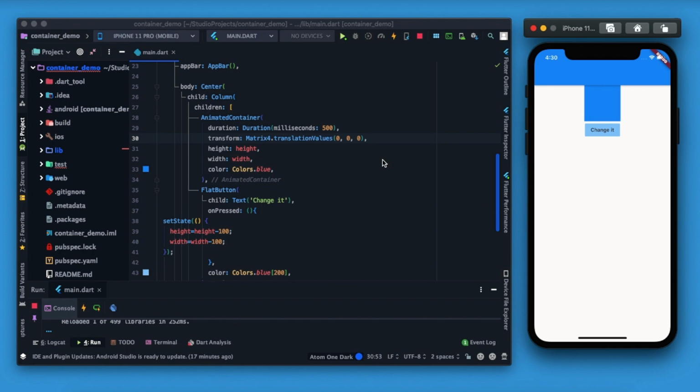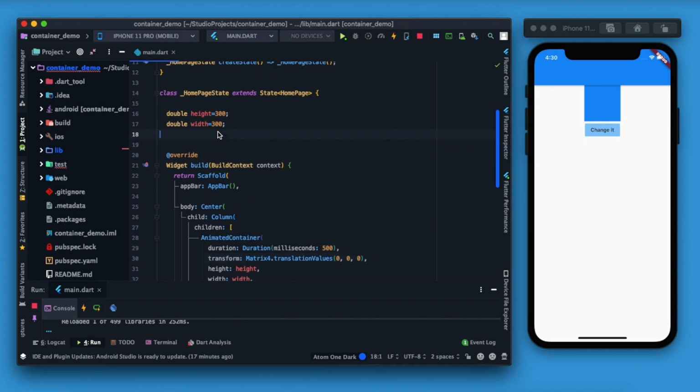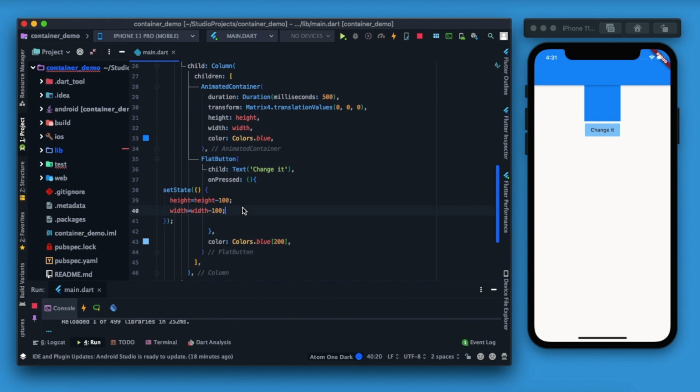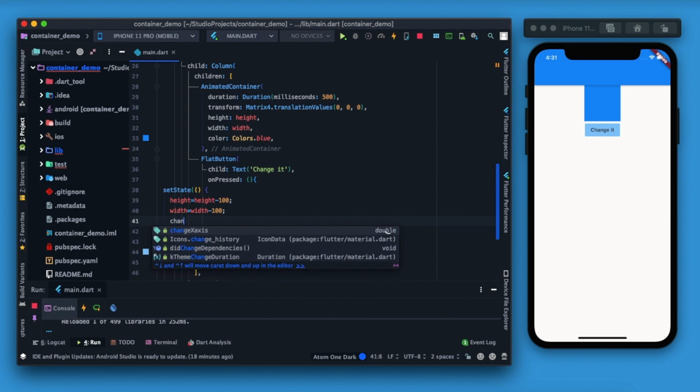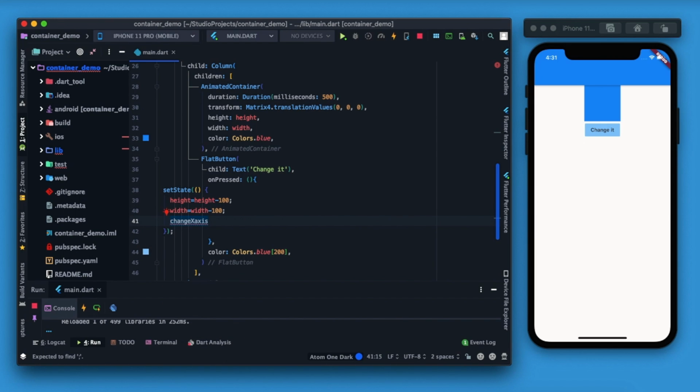Now I'll give it another variable, name it double changeXAxis, with the value initially 0. When this button is pressed, I'll write changeXAxis += 20.